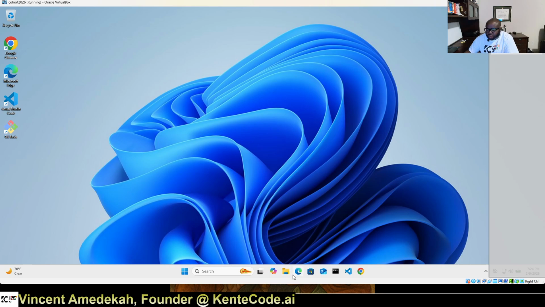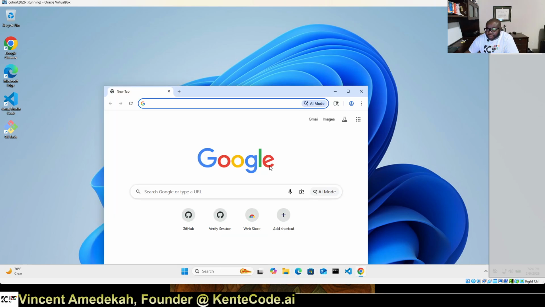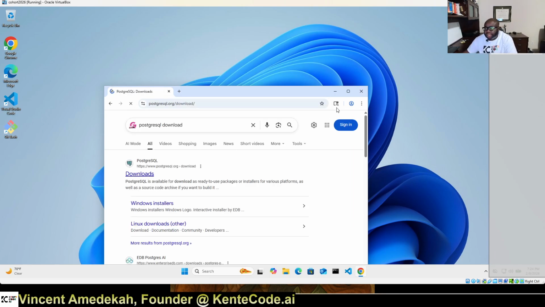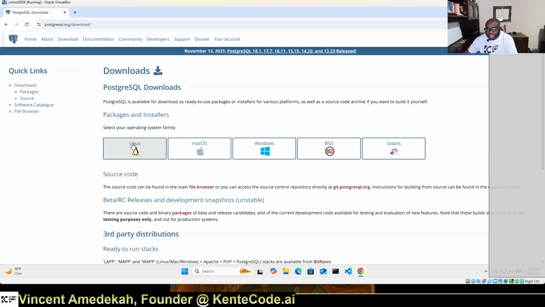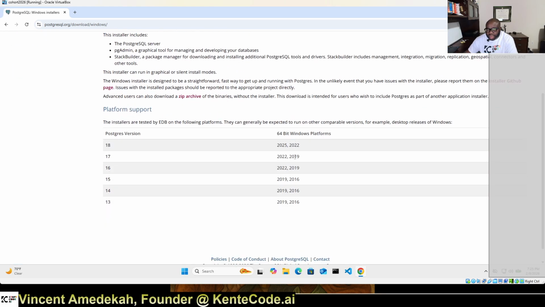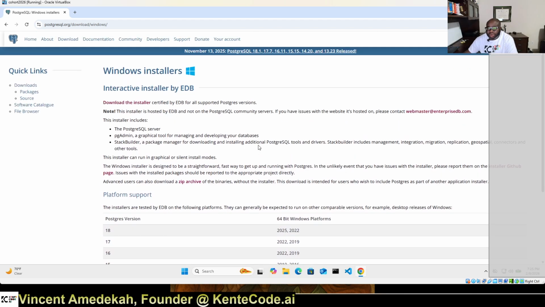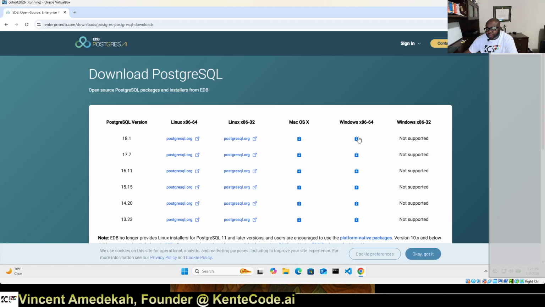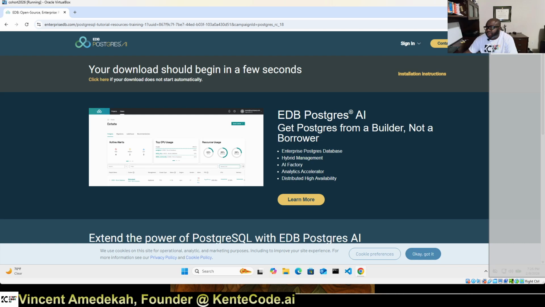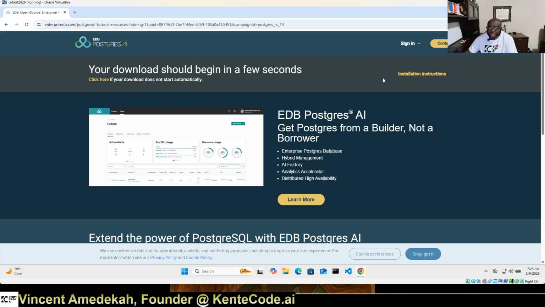Let me go to my Teams folder, to the Postgres SQL download. I'm having some issue with my download, so I'm just going to go to the latest one. I'm using Windows, so I'm just going to download the Windows one. I'm going to use this one to install. Download the installer. Over here I can just go here too, and I can see Postgres 18.1 from here too.